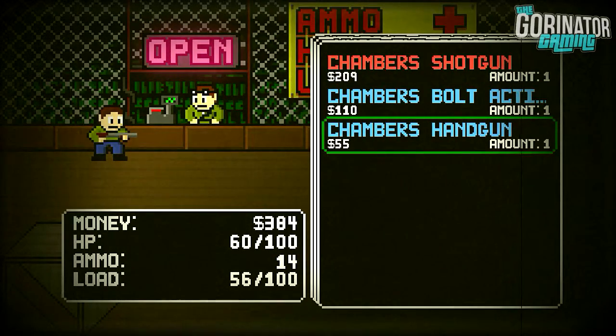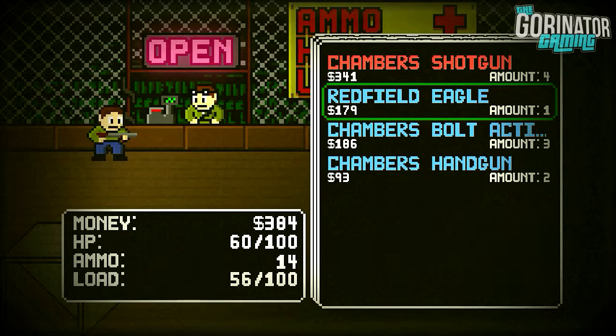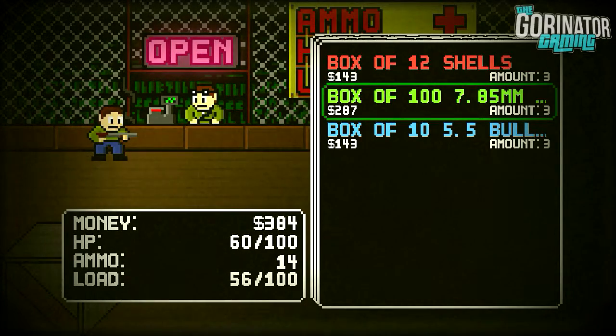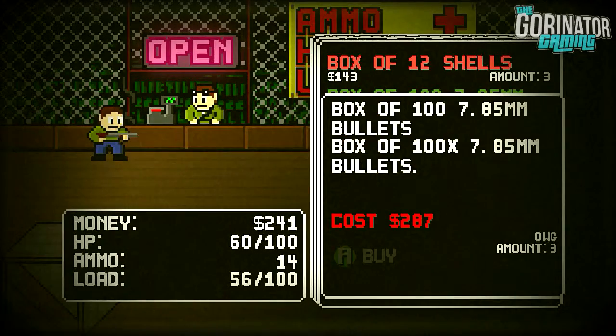So, that's a handgun. We don't want... Oh, well, that was the stuff we had. Let's buy some ammo if we can. Or what weapons does he have? A Redfield Eagle. Well, we just bought that bolt action, so if we could buy some ammo, that'd be good. So let's just buy one set of that and one. Oh, we don't have enough. Fuck.